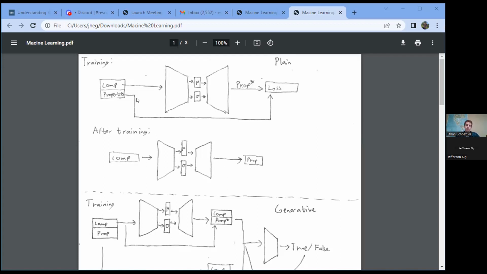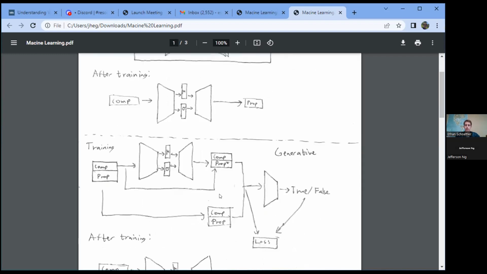So this is just the simple way to train it. You'd have a data set with the material compositions and the material properties. And I would predict the properties using the neural network. That's very similar to a variational autoencoder. It's more like a translation model. I'll just call it a variational translator. And then I train it on the loss between the predicted properties and the real properties. And so after I train it, I could just put in material properties and it would tell me stuff about the materials without actually having to go in the lab and test everything.